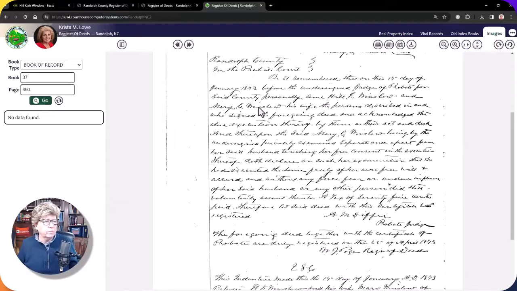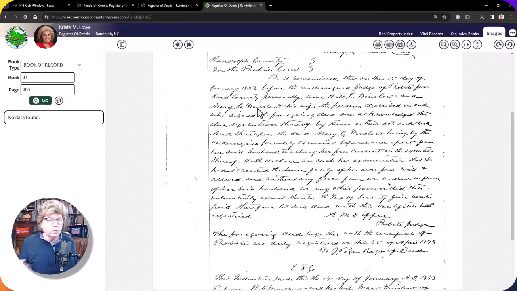This goes on. Basically, it says here that in courts back then, what they had to do was they pulled the wife aside and examined her. When they say examining in the records, it means they're talking to this person and making sure she is okay with the sale of this record, because her dower rights, which means she would inherit 1/3 of the land, depending on the time period, depending on the laws of the land at the time, but her dower, her right to have a place to live after her husband dies, is at stake when she sells the land. So she's giving up her dower rights.